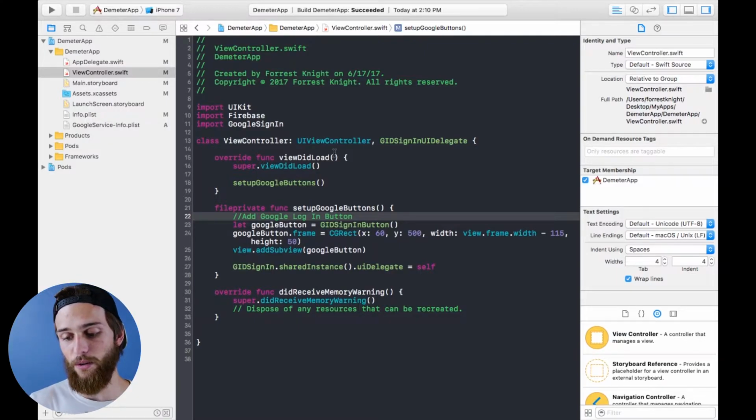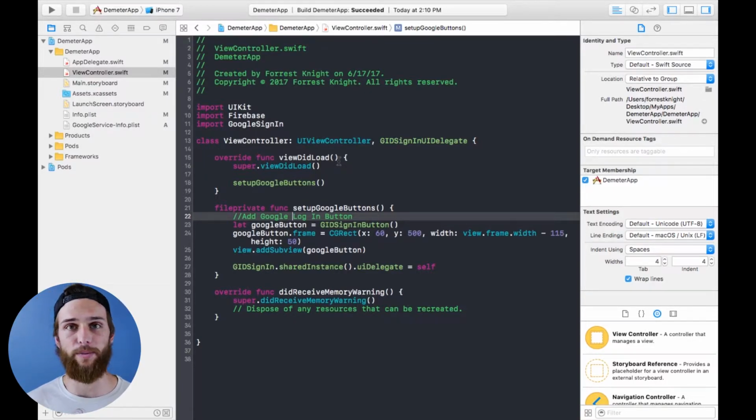And what I did was I incorporated this snippet of code right here into a file private function called setup Google buttons, and then ran setup Google buttons in the viewDidLoad function. I did that because otherwise, imagine if I had 20 of these different types of deals.